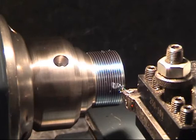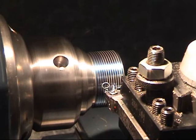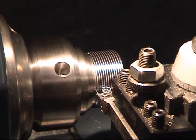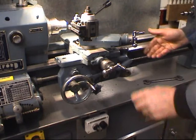Now we're cutting threads. The beauty of this is you can slow it right down as you get towards the end of the cut, as things suddenly seem to speed up. Slow. Really slow, and you can stop it just as it drops off the end. Once again, wind the cross slide back one full turn, reverse the lathe, speed it up a bit, advance the feed on the compound, that's set at zero, lathe forward.